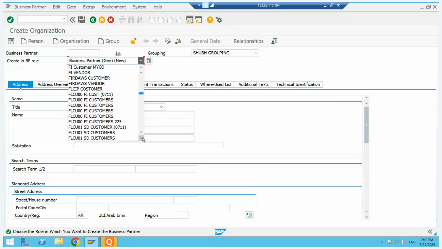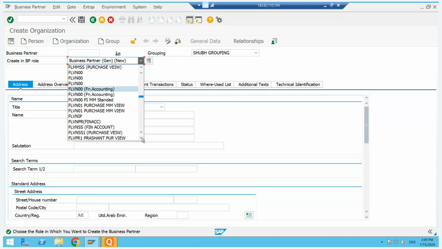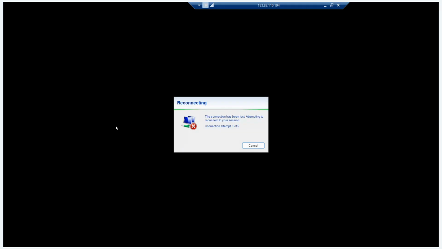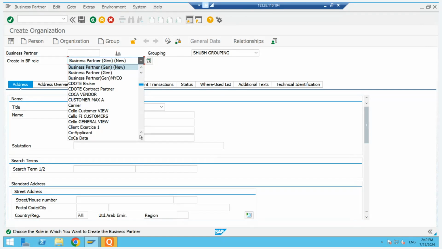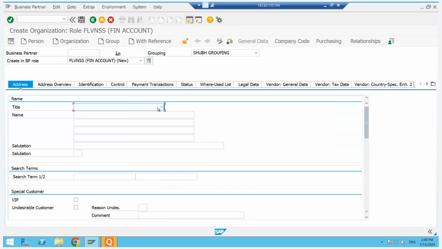Finance view. This one. Yes, this one. Now enter data.